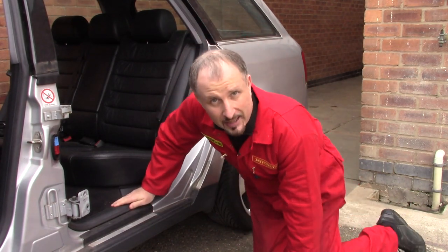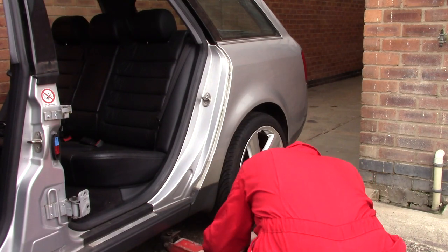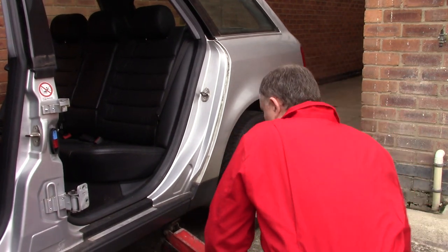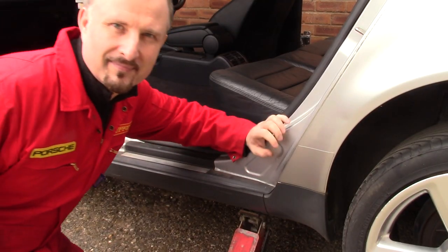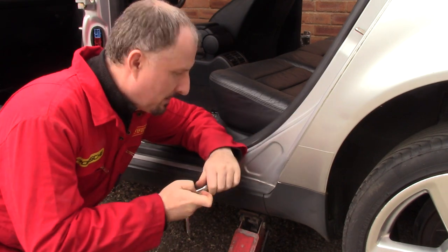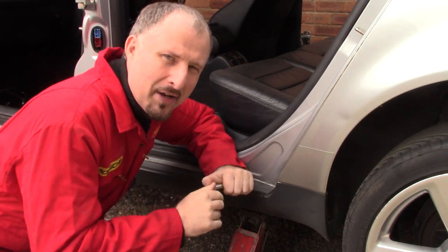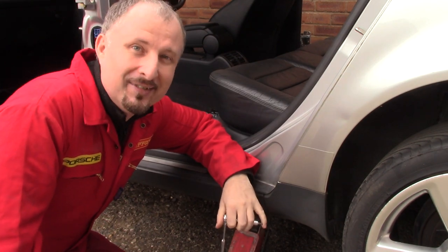Right, let's get this thing jacked up. Right, I'll just carry on removing the rest of these screws by hand. I don't have any of those namby-pamby power tools on this channel, you know.